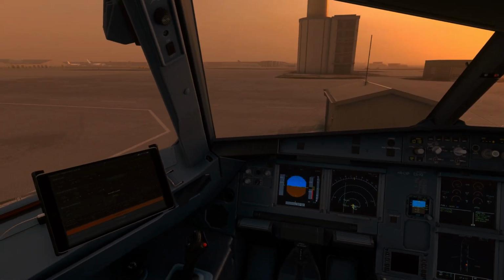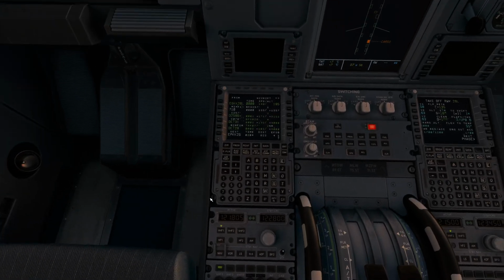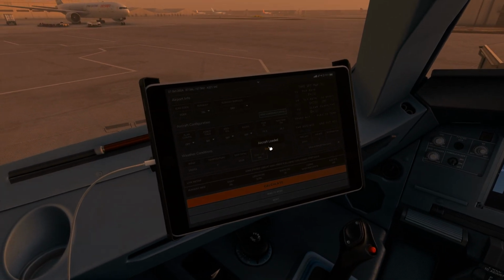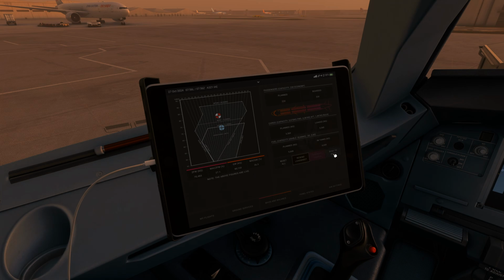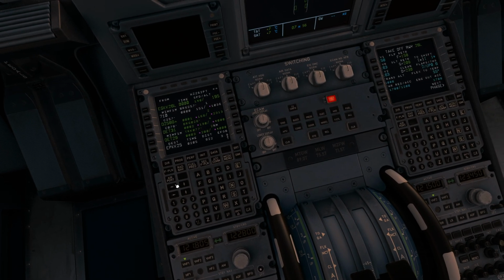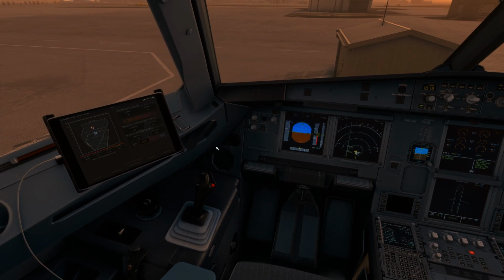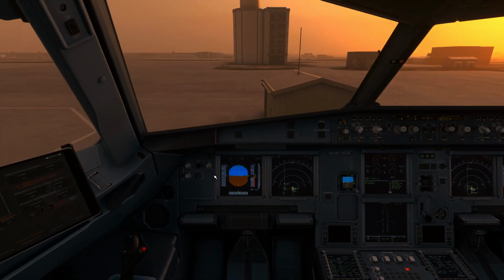Right, so the ground power is disconnected, we're on the GPU. We can go back to the mass and balance page to just resend the new numbers to the FMC. It'll be in it. Just double check that it's updated. 70.5, 27.1, which it has. Excellent, great. So we can get ready to go.